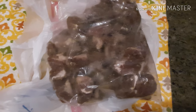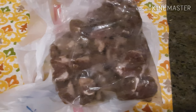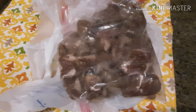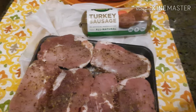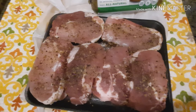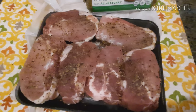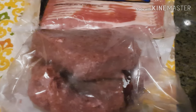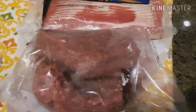It is Friday evening and that's when the food prep starts. In this baggie I have seasoned up some beef cubes. We have some turkey sausage, and this is something I haven't had in quite some time — pork chops. And we've got bacon and some ground beef. And of course there are eggs, but I haven't quite figured out what I'm going to do with the eggs yet. Let's get this party going.